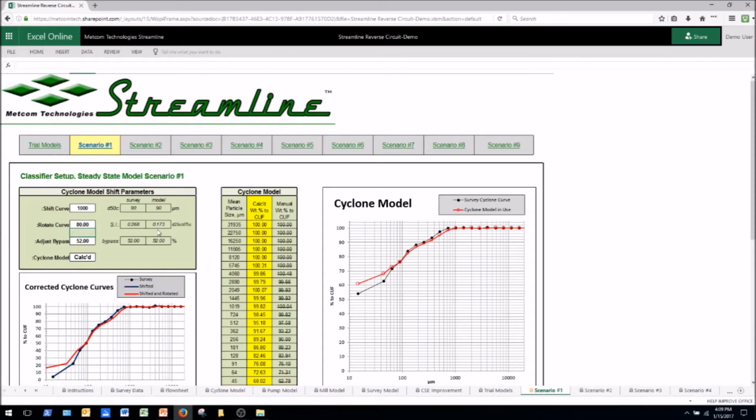I recommend using caution with the rotate curve function. It's shown in the literature that modern, high-efficiency cyclones can provide a sharper separation, but sometimes it's difficult to gauge how much better. Additionally, there are literature references to increases in SI using more dilute cyclone feed conditions. You'll need to use good engineering judgment and consult with your equipment suppliers for guidance on how much to change the selectivity index in these models. For now, let's set rotate curve back to the base value of 100.